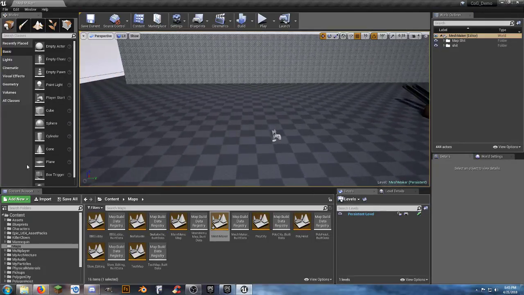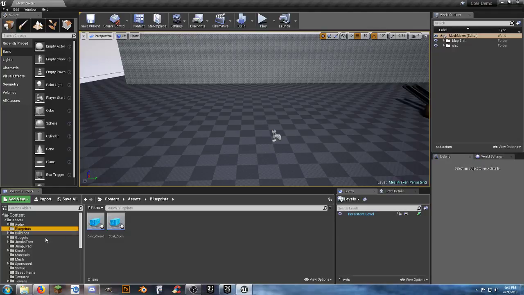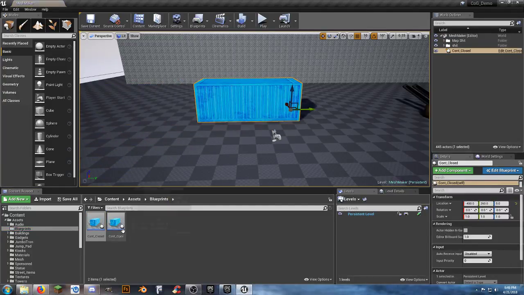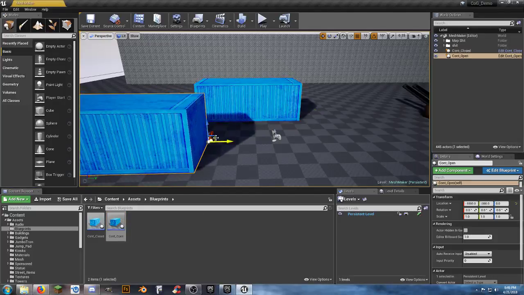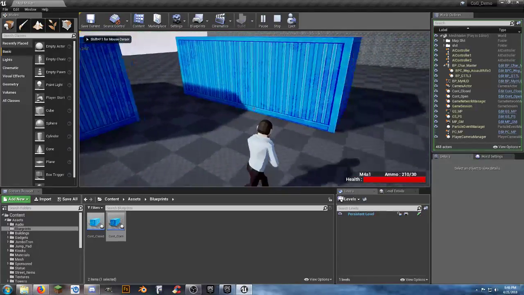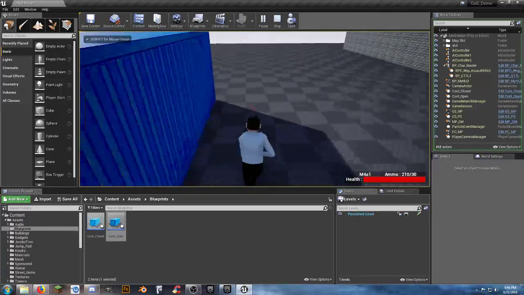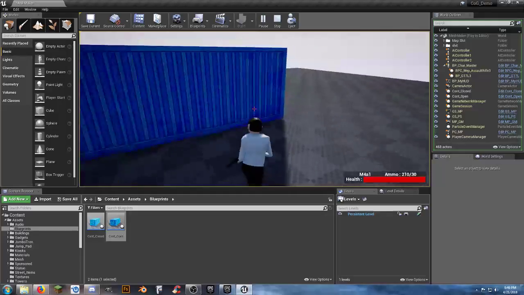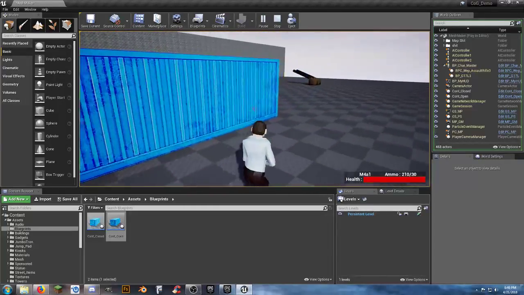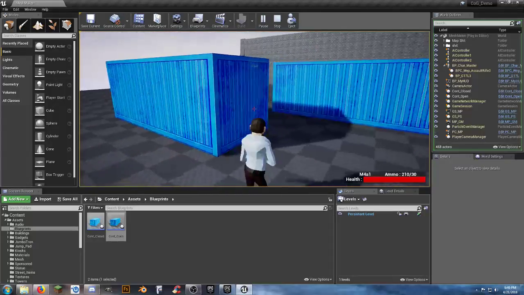Alright, so with that, in my asset folder and blueprints, I've got the container that's closed as a blueprint and the container that's open as a blueprint, and I can now just drag those two into the map, and there you go. Setting them up as blueprints affects the way the lighting works on these custom BSP geometries, because it doesn't always work too well when you do a lighting build.